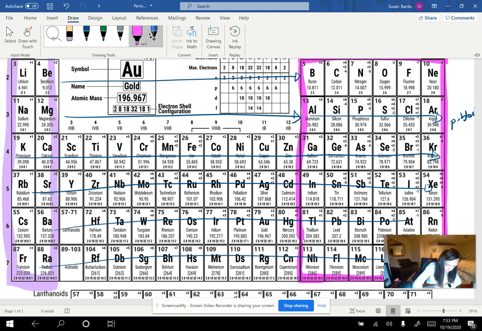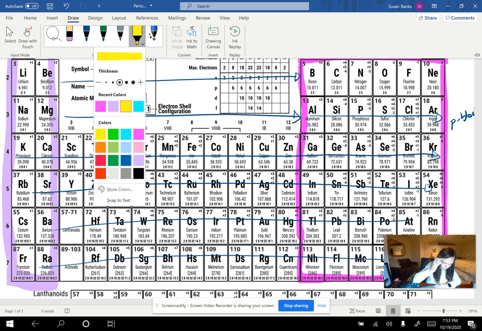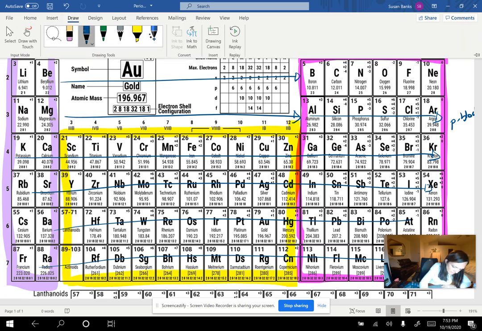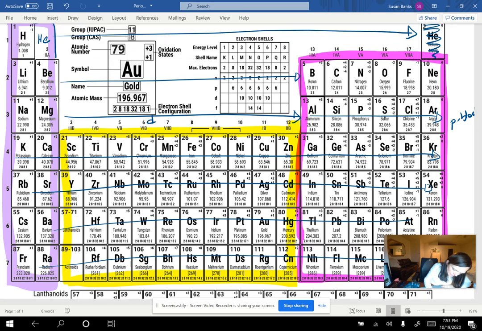Let's draw right here. Let's change this color again. This block here in the middle is our d block. So the electrons going in there are the electrons that are the cloverleaf shape orbitals. Okay, so this is the d block. The other thing I want you to remember is the d block is 1 period behind. So this is all n minus 1.